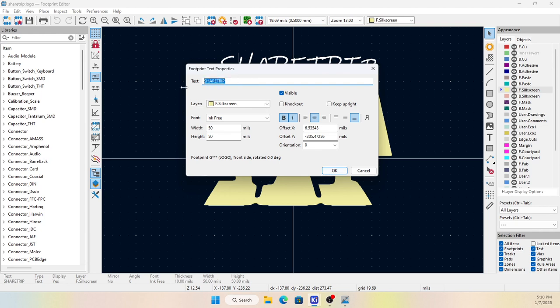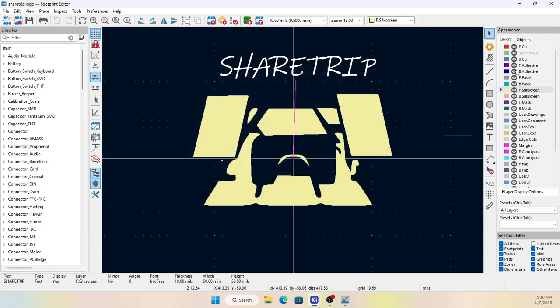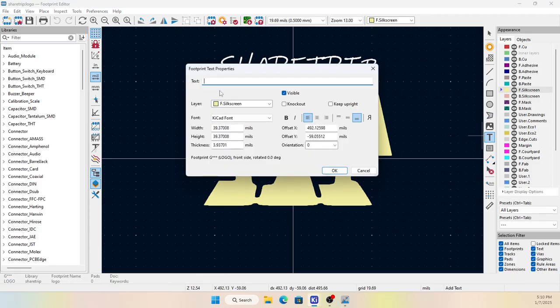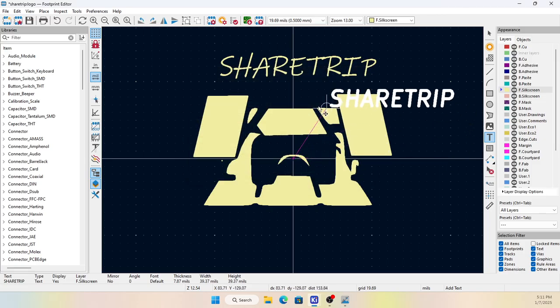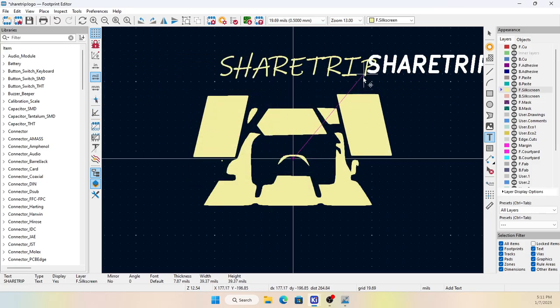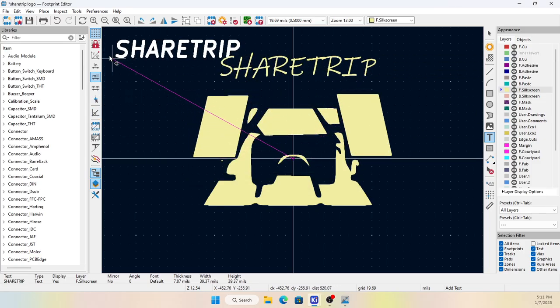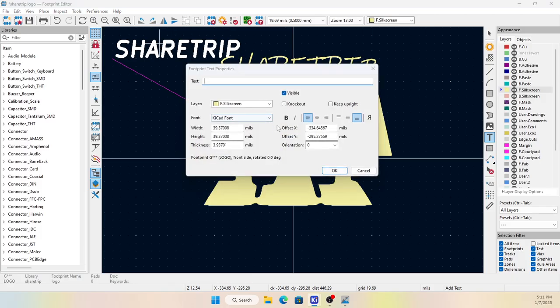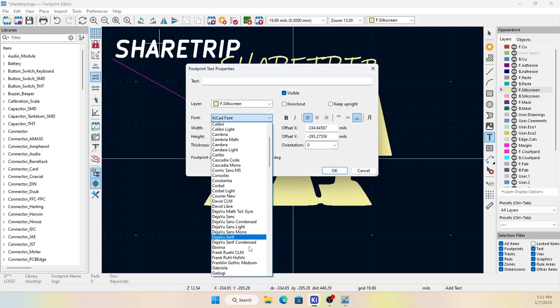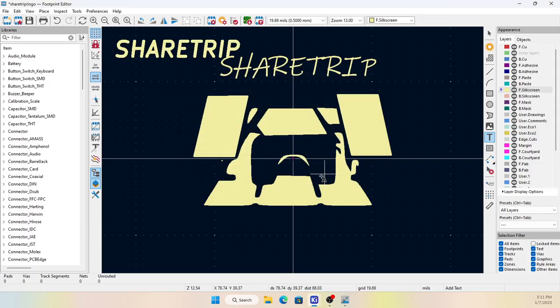So, okay, copy this, change to text, put that in, but I think bold, italic, okay, but not that font. Icon font, I want to do impact. Let's see how impact works.